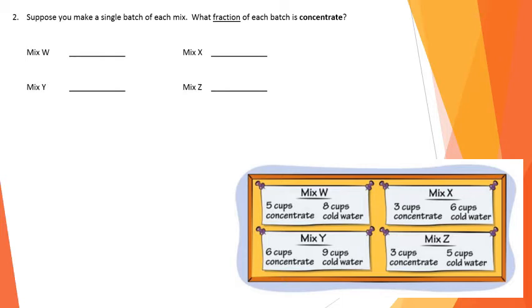In the second question, I'm asked to think about a single batch. And so a single batch would mean that we add all the cups of concentrate and water together and we create a batch. And so I want to think about what fraction of each batch is concentrate. And so for mix W, for example, I'm going to note that there's 5 cups of concentrate out of a total of 5 plus 8, 13 cups total.